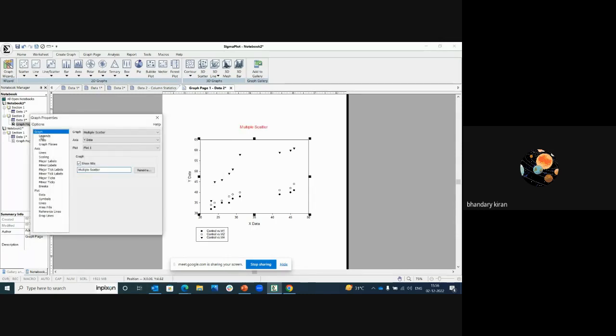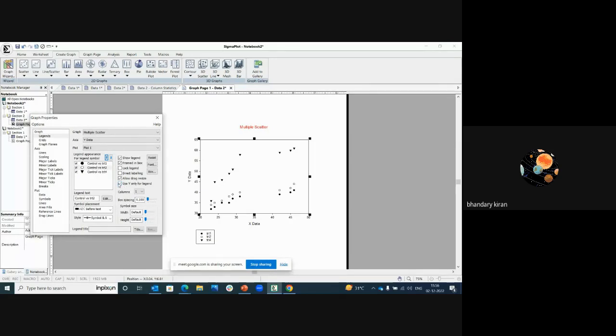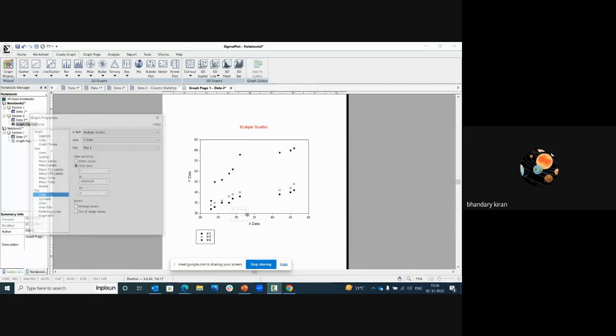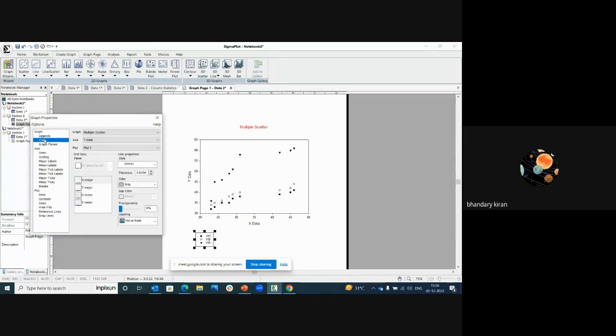And same way you can edit the legend also. If you want to edit a particular legend, you can select that particular legend, and if you want to see only the y variable in the legend, you can see only the y variable. And under grid, you can apply the background grid to the plot also.